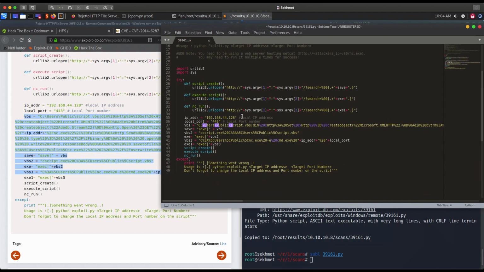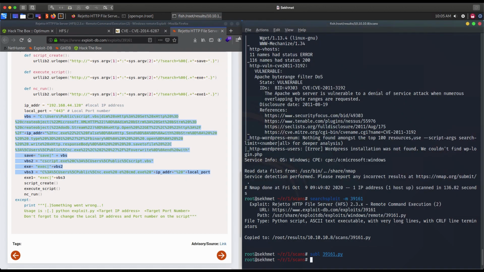It's looking for us to change out the IP address to our local IP address, in this case 10.10.14.27, and we'll give it port 9999 for the port that it will connect back to, where we'll have our listener. And one thing to note here is that you may need to run it multiple times for success. In my experience with this, 2 is typically the sweet spot. So we'll save that.